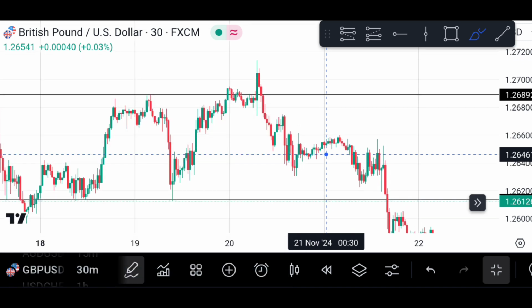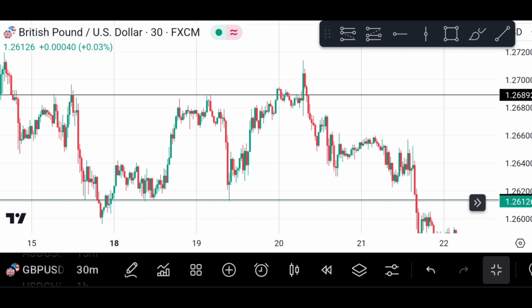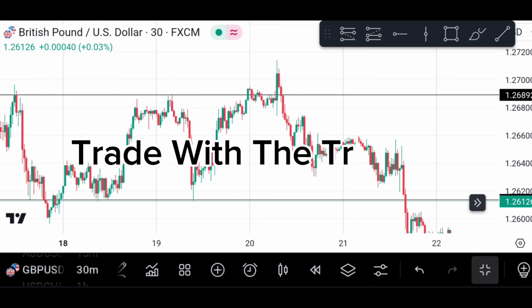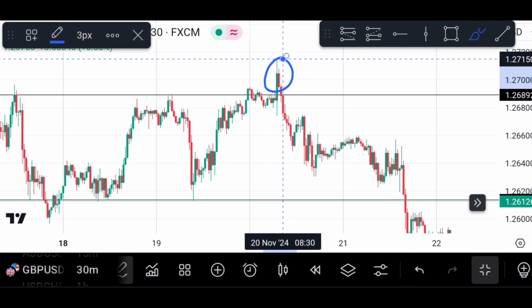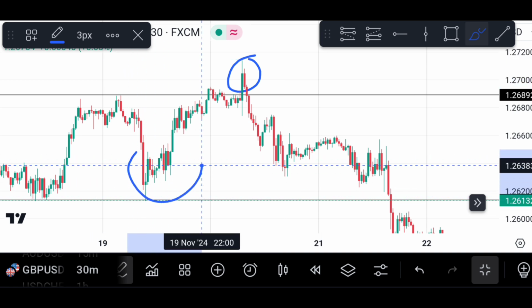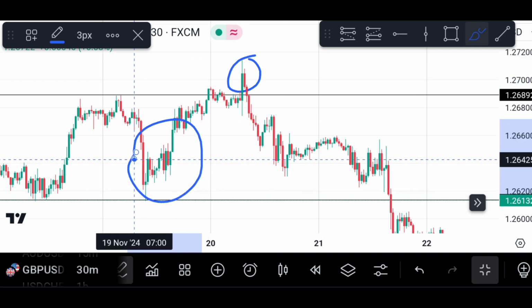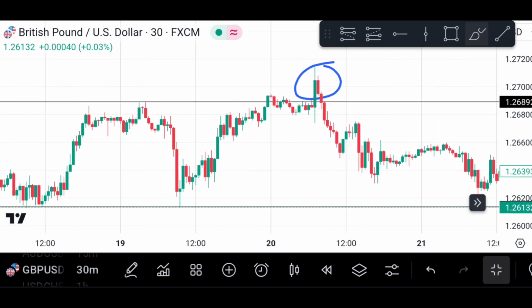Okay, and before this thing happened, I always advise people, if you want to trade, you always want to trade against the trend. If you will be trading against the trend, this liquidity sweep here wouldn't have been taking you along the wrong direction. And look here too, when price was even approaching the zone, look at the candle that was forming here. There was a strong momentum candle forming around this place when price was approaching the zone. The candles were very, very strong, and they were momentum candles.